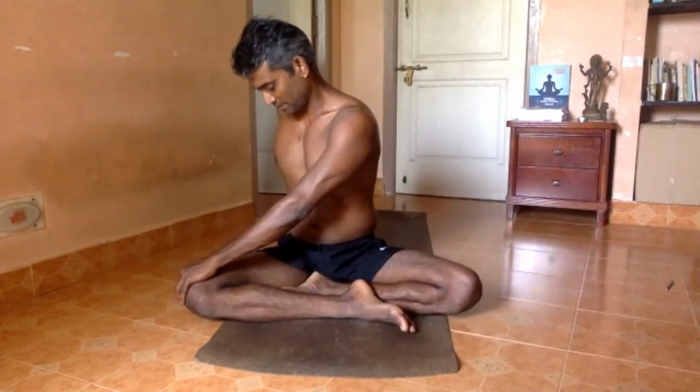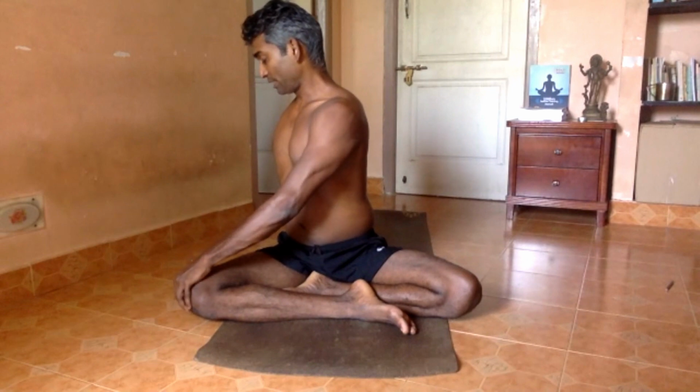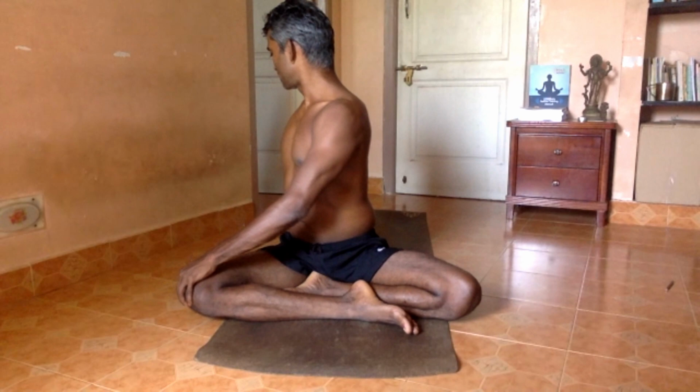Remember to apply your bandha. Gently coming to center, and then release the hands. Inhale, lift, and change sides to create space in your spine. Breathe. Exhale. Inhale, back. Breathe. Exhale, back. Once you're done, three times.